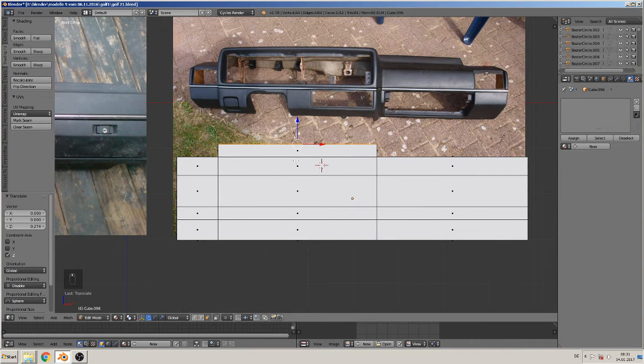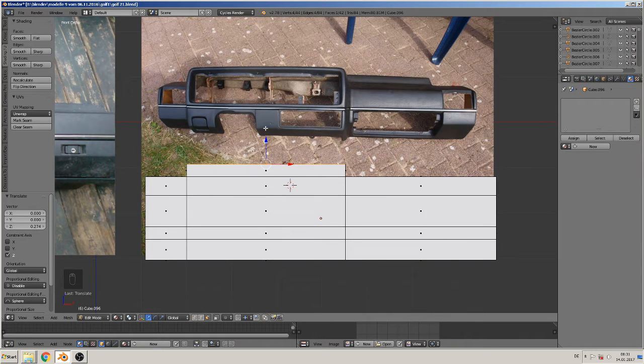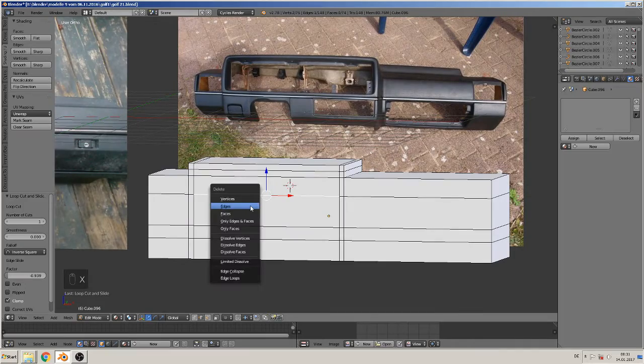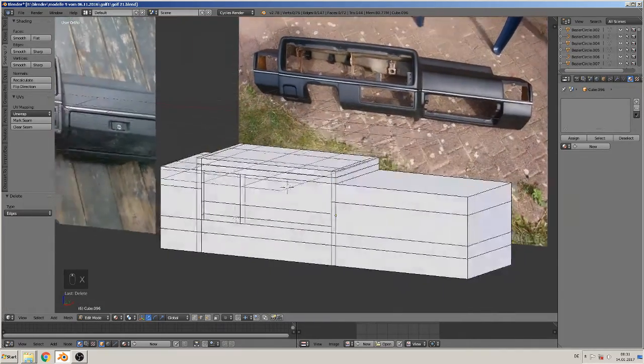So what we see is that we need these holes. For that we need a distance between them and the rest. So that means we make here a loop too. Then we need a loop for the thickness of this wall here beside. So we make here a loop and here one. Then we can delete the face that we have there. We take here this edge and X, we delete them. Now there is a hole in.